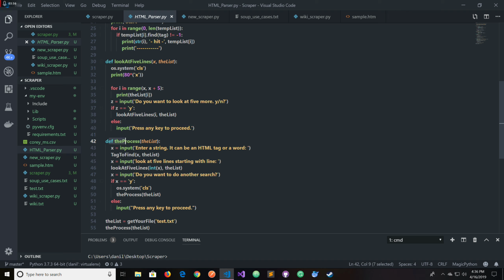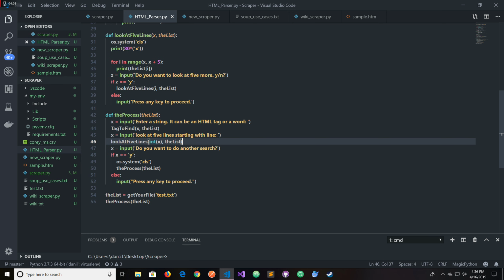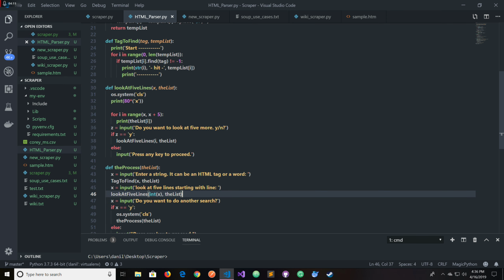The process is another function where you input the tag. Once you input the tag, it will call this function again, tag to find.